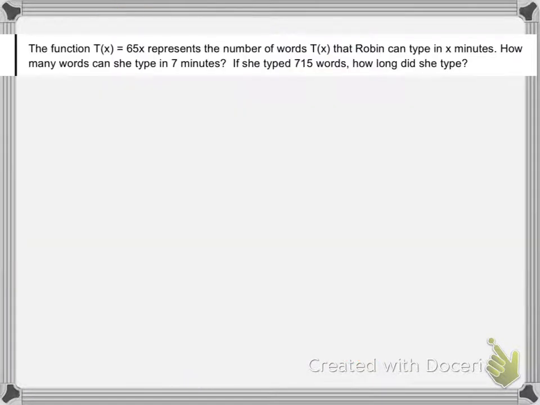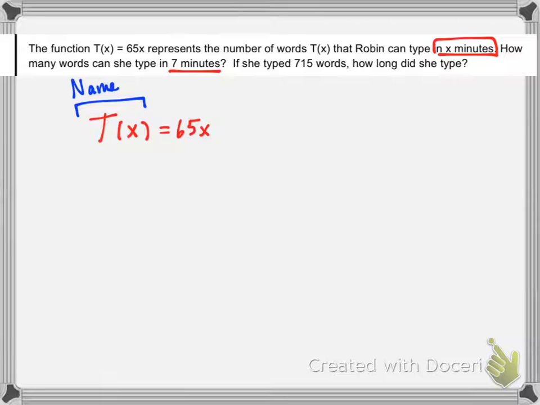All right, and to round out this topic, let's look at function notation with a little application problem here. So x stands for minutes. The output is how many words. This is function notation. It's really the same as y equals, but it emphasizes the input-output aspect of this. So this is just a name. That is not t times x. I know that if we did 2 parentheses 5, that would really be 2 times 5 is 10. Well, this is not that. All right? This is what you do over here. So this is the name. This is what to do.